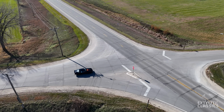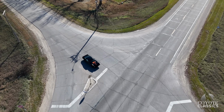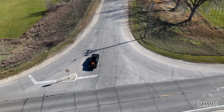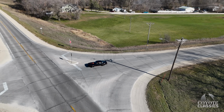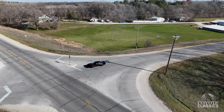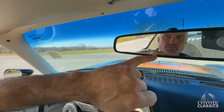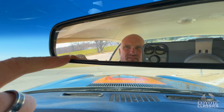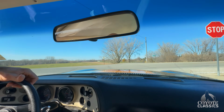The brakes are perfect. We've got disc on the front, no pull left or right. The steering wheel is perfectly straight. Turn signal indicator works on both sides. Doesn't surprise me, everything else works. Yep, lighter works. Awesome. Look at this too. One last thing, you can tell it's original because look how crystal clear that is, except for just a couple of spots on the end. There's no doubt this is a 66,000 mile car.